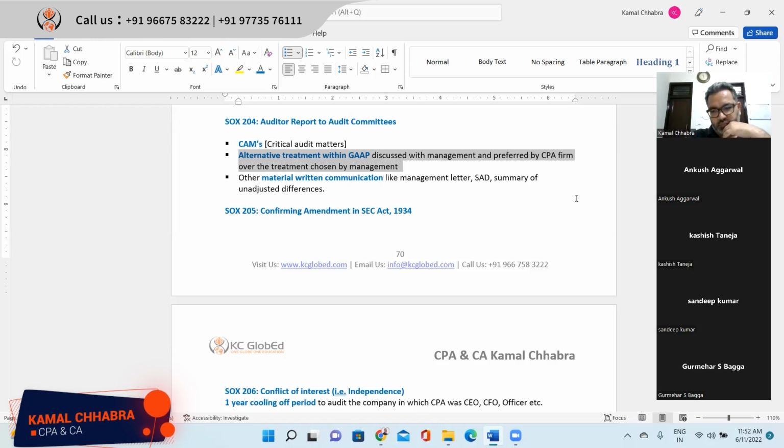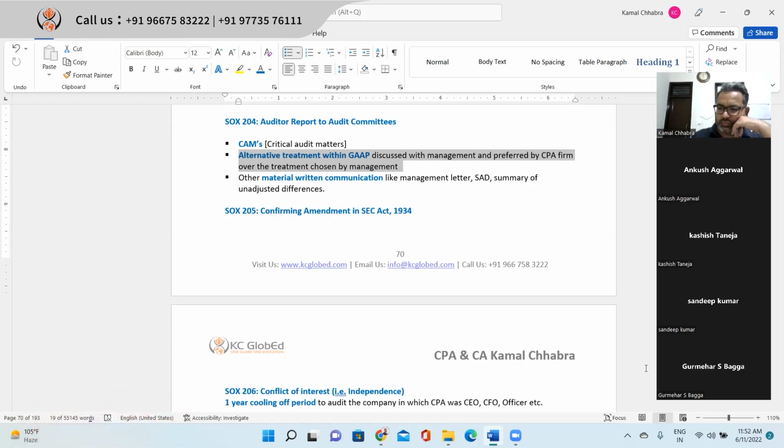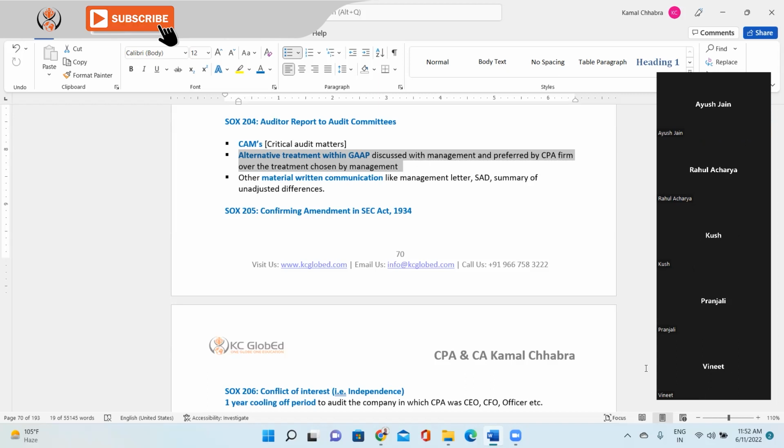Basically, the management representation letter is a letter issued by the audited party, the client, to the auditor in writing as part of audit evidence. When the audit is being conducted, the auditor finds out certain facts which it confirms from the management, and the management in that letter confirms all those things. That is the main content of the management representation letter. Right. And how is it different from the management letter which we have just discussed?